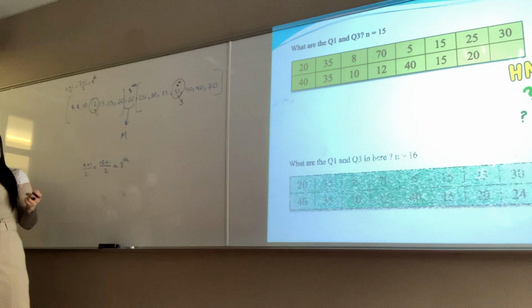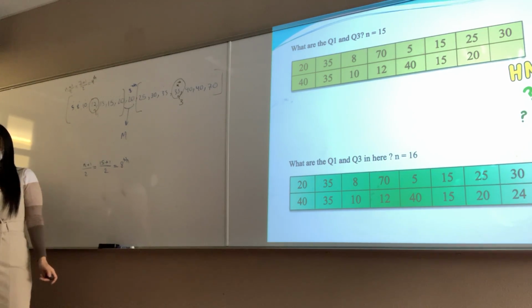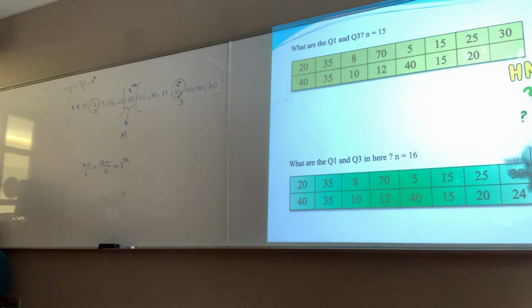Okay, so this one. Now you have 16 observations. Do you have to go through organizing them? No. I'm going to save you time and tell you that I just added one number here. So if you can fit it into your organized data set, or rewrite it and put 24 in the middle, then it will save you lots of time.